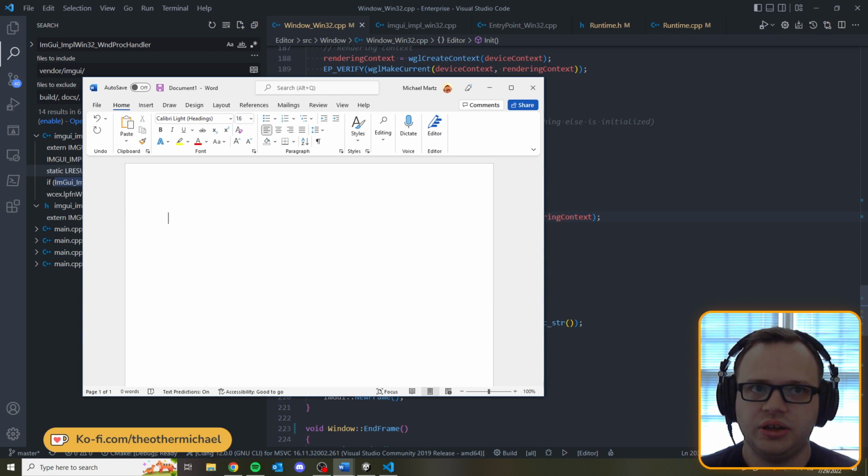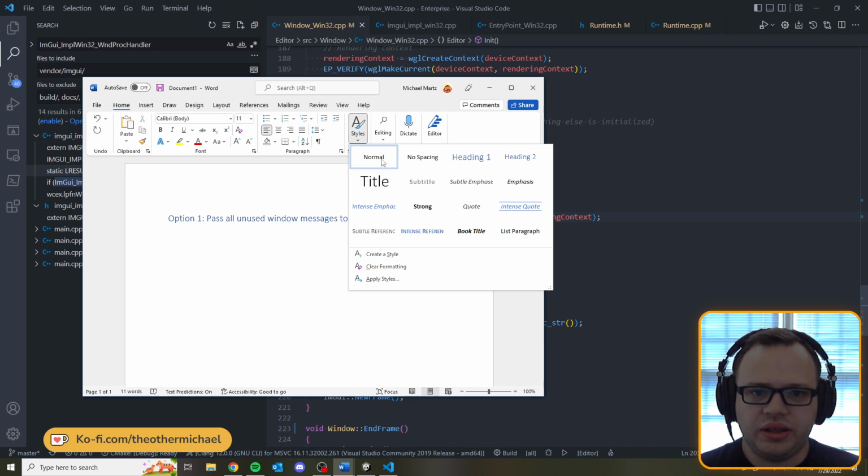So let's say option 1 is to pass all unused window messages to the base window procedure.